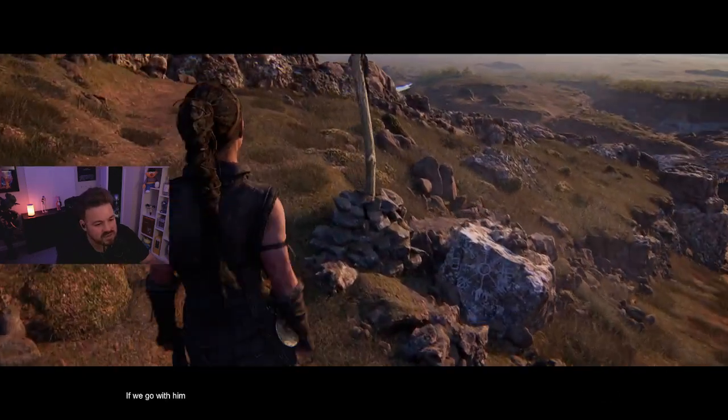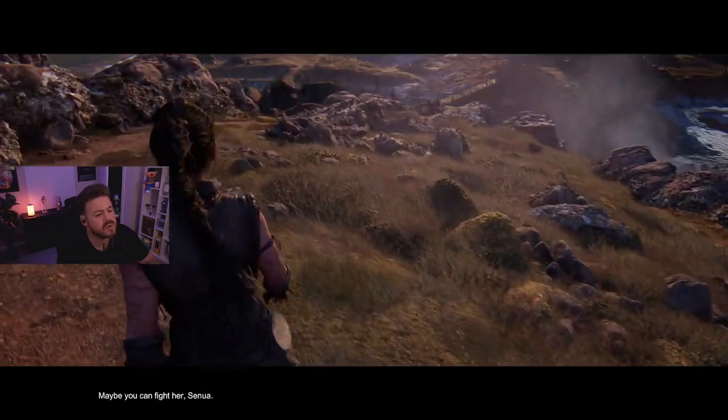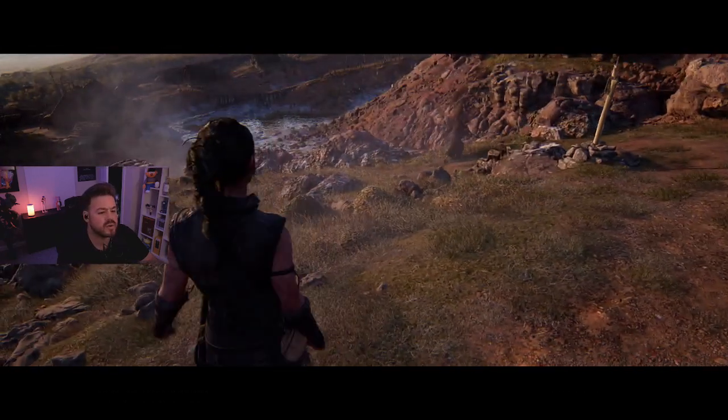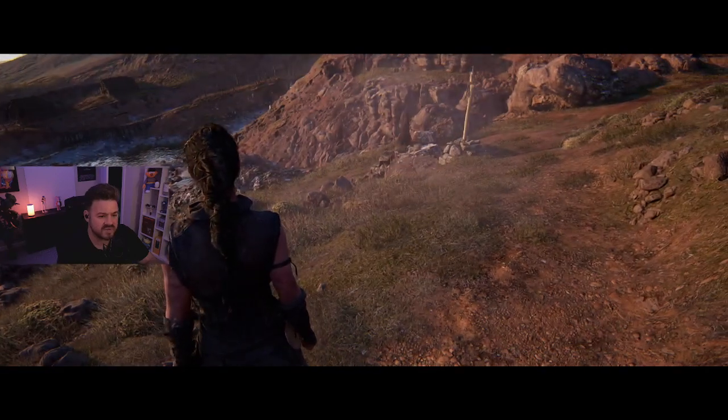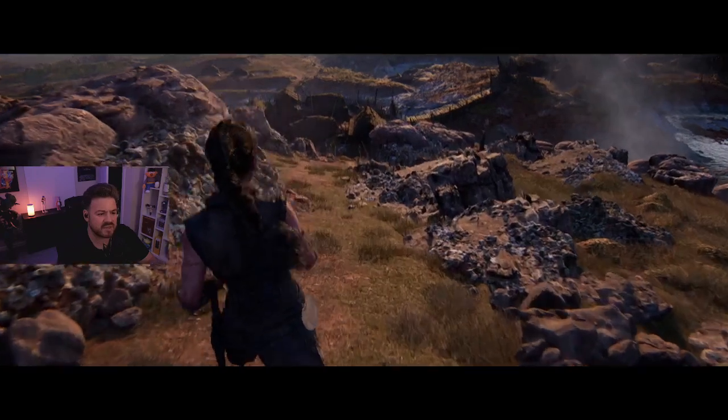Wait a second, if we have another? Him, she will find us. We will find her. Maybe you can fight her, Senua. Oh, will he just follow me? What's this path?